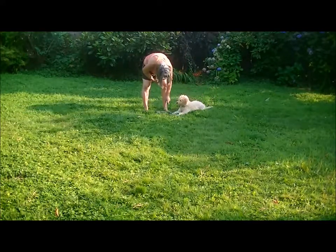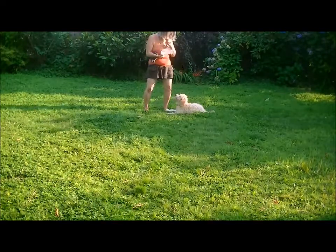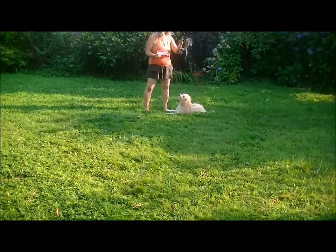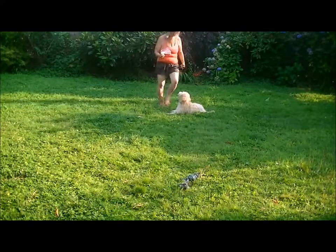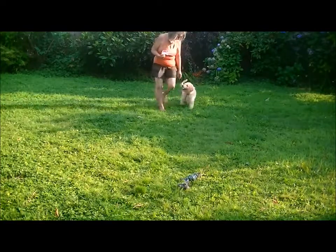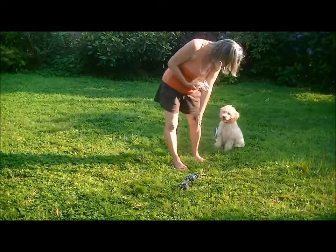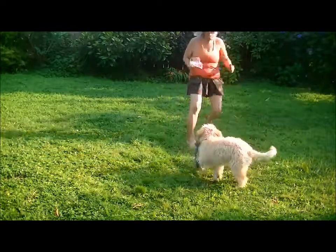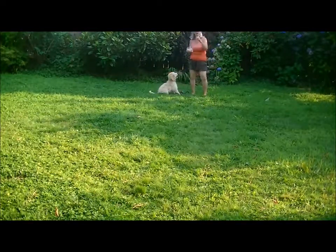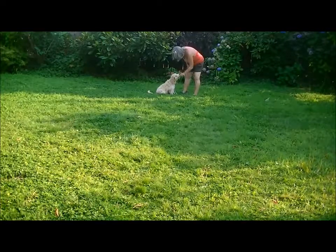Wait. Leave it. Good girl. Leave it. Let's go. Go this way. Let's go. Leave it. Take it. Good girl, honey. What a good girl. Sit. That's another way that you can bring a dog to retrieve: as soon as they pick it up, you start moving with them. We can do it another way with retrieving.